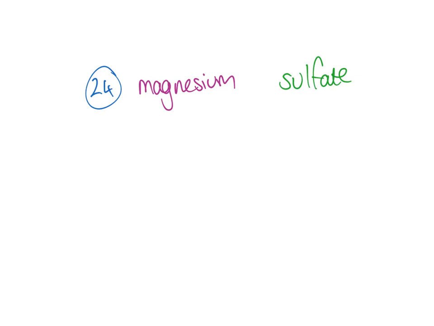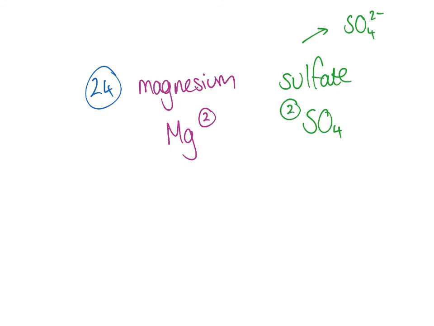Then number 24 is magnesium sulfate, which we actually did as one of our worked examples, but let's do it quickly now. So magnesium is Mg. Sulfate on the back of the periodic table is SO4 2-. So sulfate is SO4, and we ignore the charge at this point. Next step, write your valencies. Well, magnesium is in group 2, so has a valency of 2. Sulfate has a charge of 2-, so it has a valency of 2.